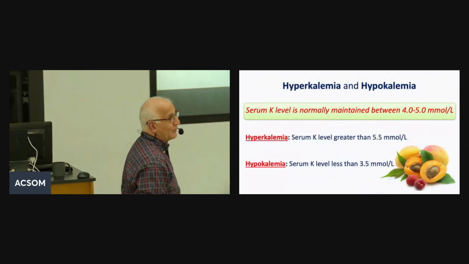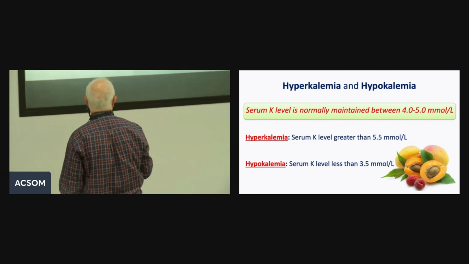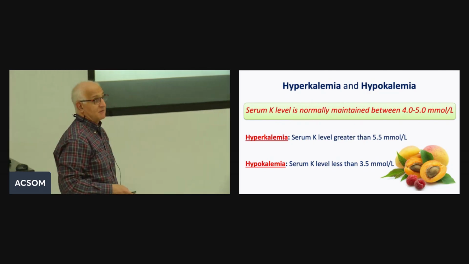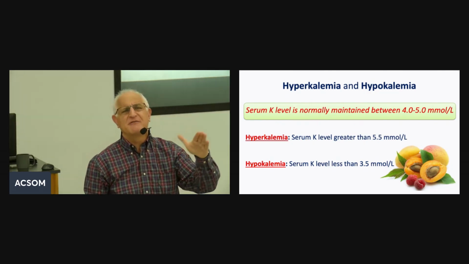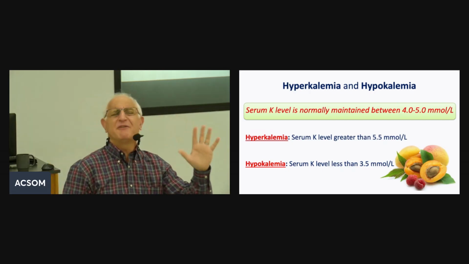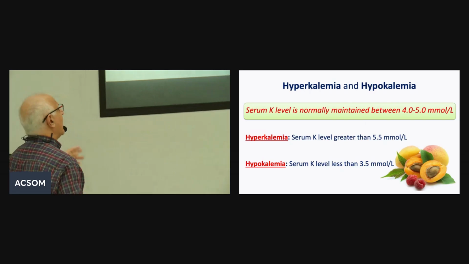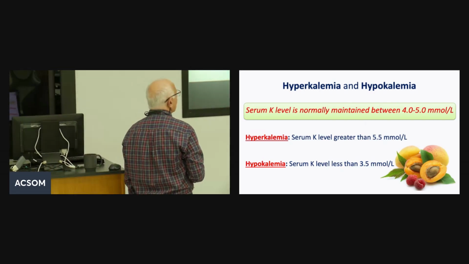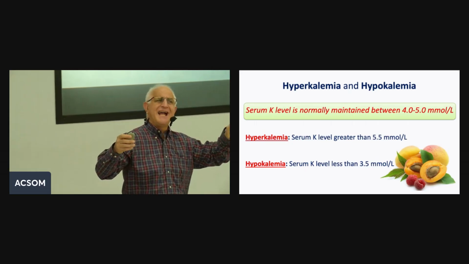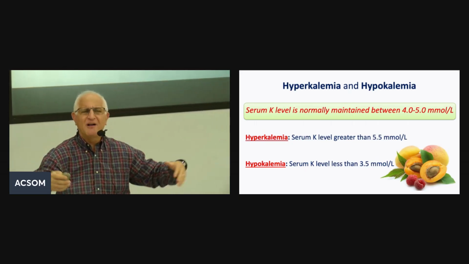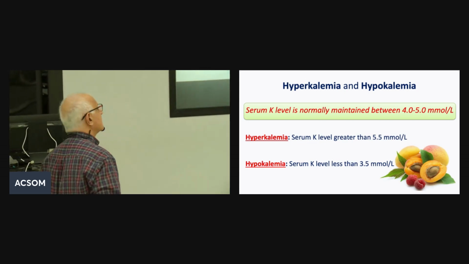Okay, now that we know, let's go to this session, hypo and hyperkalemia. Hyperkalemia is when your potassium is over 5.5, and don't get involved in the numbers. Some people say 5, 5.2, 5.5, different numbers. Just above whatever the norm of that lab is, and hypo is when it is less. Typically, we say between 3.5 and 5.5 is reasonable. Anything below 3.5 or above 5.5 starts to make us anxious. The farther from the norm, obviously, the worse.